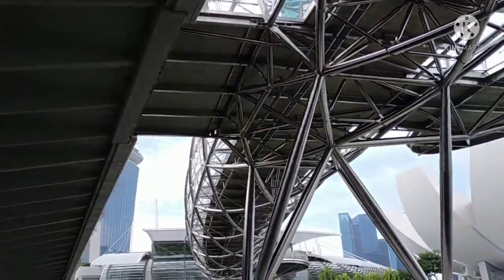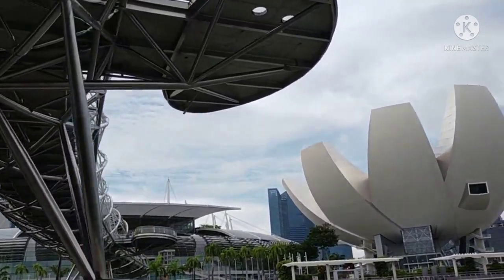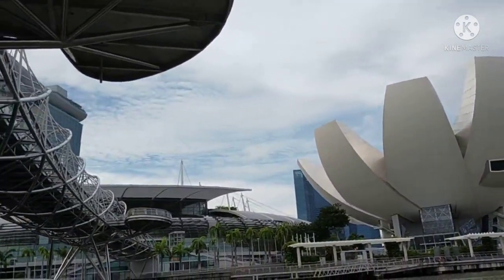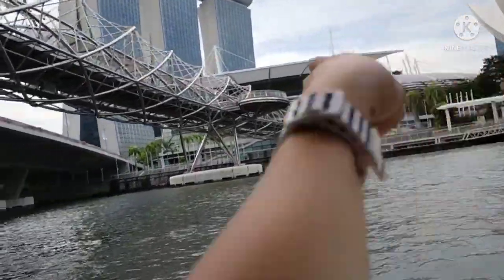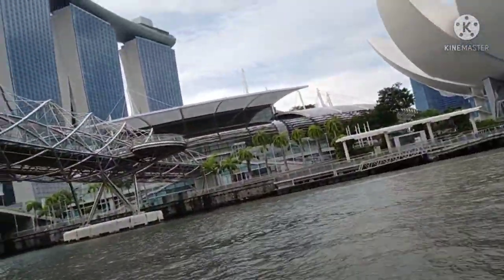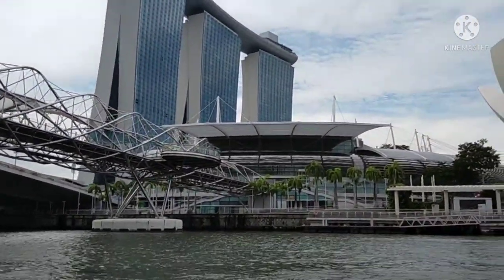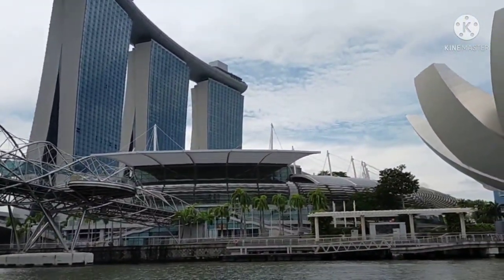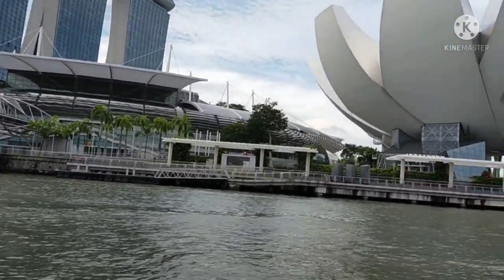The white building on our left is the Art Science Museum. Referred to as the Welcoming Hand of Singapore, the structure is anchored by the round base in the middle, with 10 finger-like extensions. Although it has a resident exhibition, the Art Science Museum mostly hosts historic exhibitions curated by other museums. The structure is said to resemble a lotus flower. It is designed by the Israeli architect Moshe Safdie.